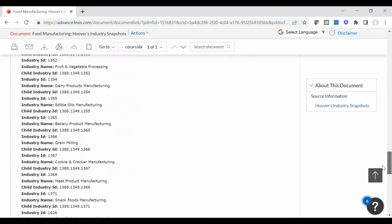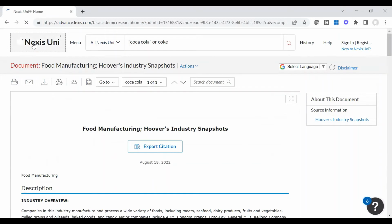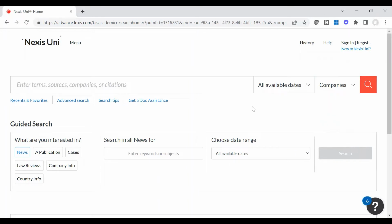So I wanted you to be aware of that, but I want to take this opportunity. A lot of times, people know that they want to search a specific business title or source, and so I want to discuss that. For example, you just saw we had Hoover's, because it's nice to be able to search companies and all company information or a certain type of company information. But there are times where, guess what? I want to search Hoover's. I want to search Reuters Knowledge Direct.